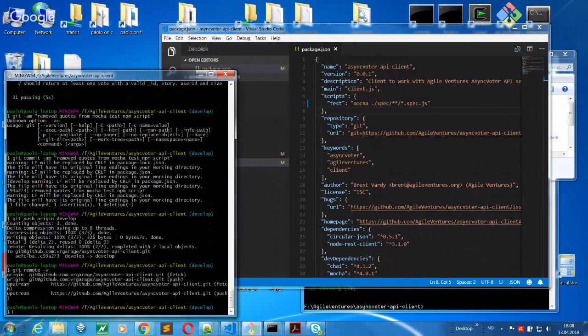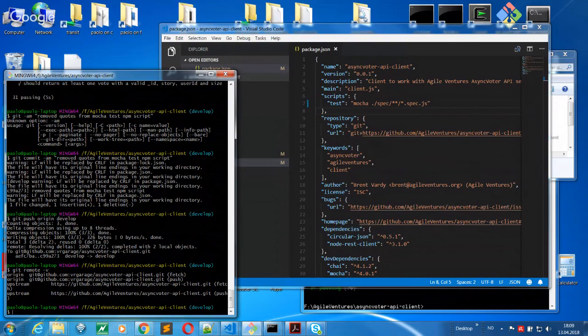Yes, so I've seen you create them, giving them the names. Yeah, so don't assume that; it's always a sanity check. Don't assume what origin and upstream necessarily are, particularly if you're in some remote environment. But in your conventions, origin would be my own GitHub repository, and upstream is the Agile Ventures repository. Yeah, and that's a common convention that a lot of people use.